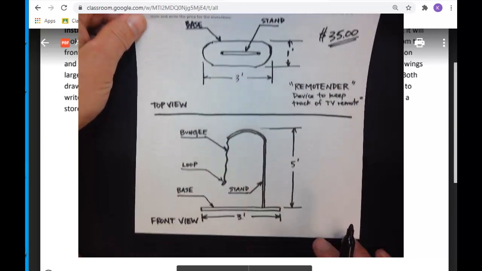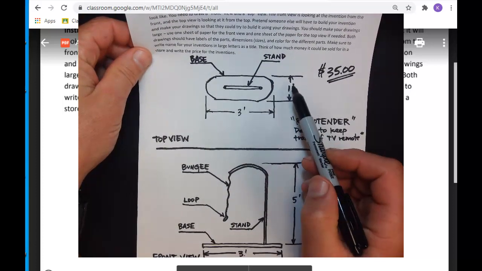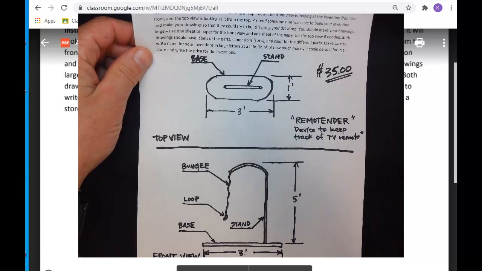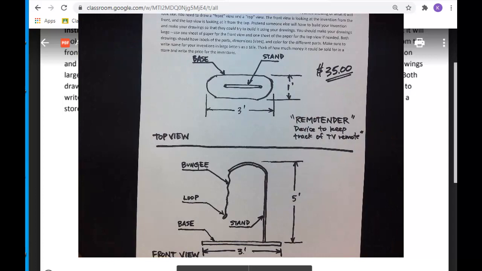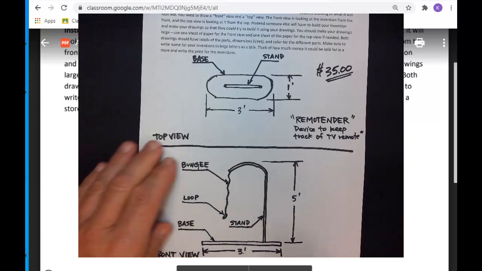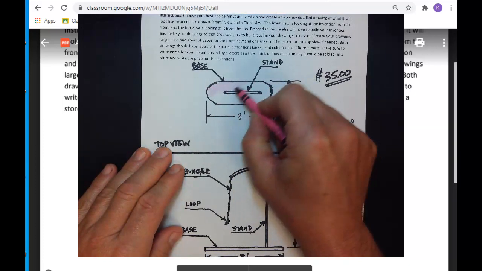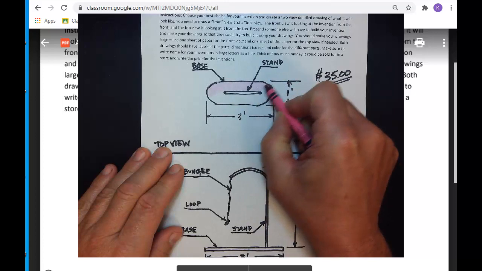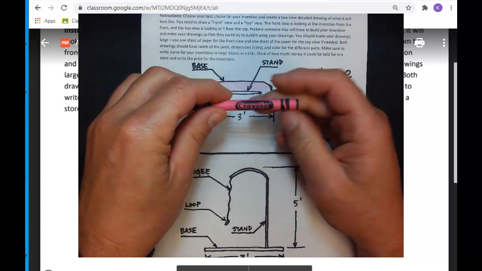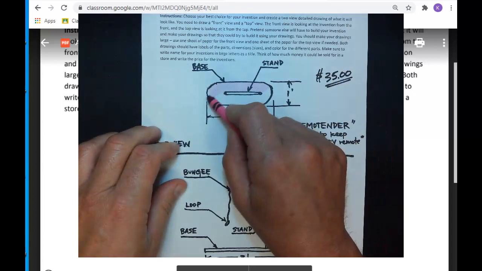Your job is to come up with drawings for your invention. Don't forget about having the dimensions and the labels. Oh, and I forgot one last thing. Just a second. This might be the best part. When you're finished drawing is to come in and give it some color. Think about what color you would like to have it. I picked a sort of a maroon red. I guess the color is probably named on here. Oh, it says it is red violet. So I'm using a red violet to shade this in.